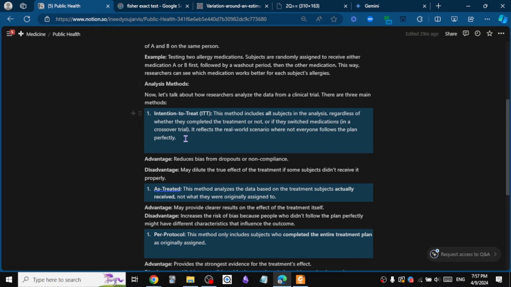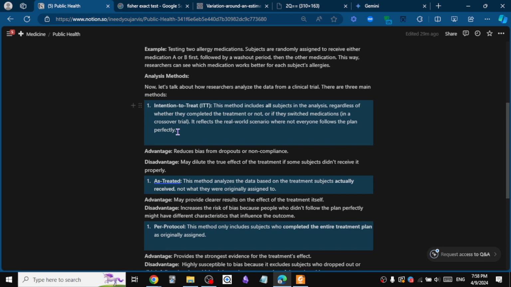What usually happens is you conduct a study, and eventually some of them might participate throughout the whole thing, and some of them might drop out. So how do you make sure your study is credible? This is the type of analysis that we do. Initially, let's say I have 50 participants, and I design a study method or a protocol, and I conduct my treatment, or whatever drug or testing, in all 50 of them.